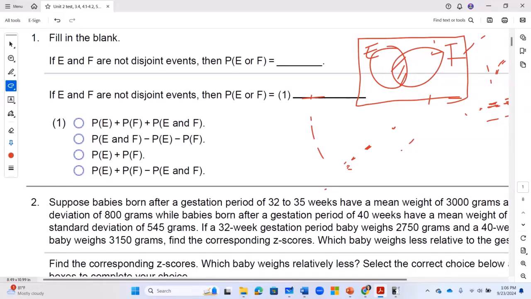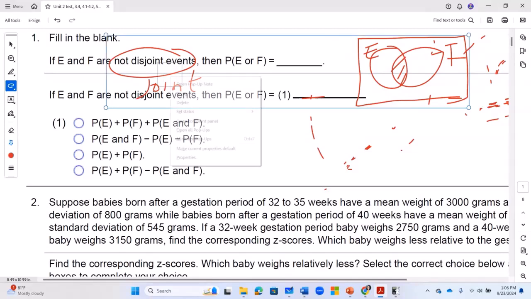By the way, I am told that they are joint, which is what I call a tautology, because they could have asked us if E and F are joint. Why are they saying not disjoint? You can rewrite the question by yourself: if E and F are joint, that's better for me. So I can write the formula for myself, probability rule number 2.